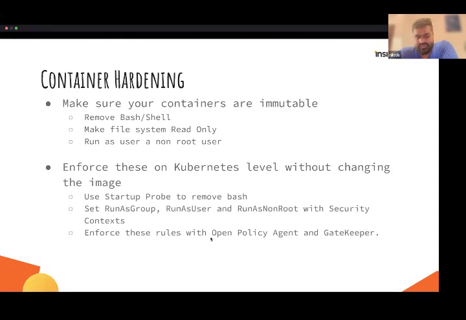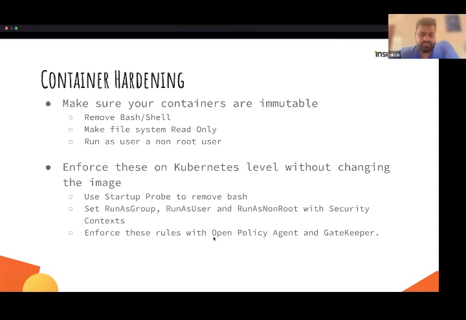The third one is enforcing these rules through something called Open Policy Agent and Gatekeeper. What these tools, OPA or even another one called Kyverno, would do is you can define these policies and make sure that no YAML is going to go into the cluster without these configurations.